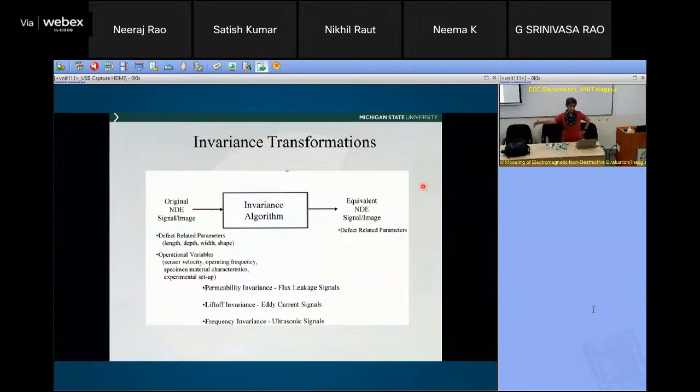When you get the measurement, you don't know what the liftoff was. So the signal can change due to liftoff, or it can change due to defect parameters. Before I classify, because I'm classifying based on the signal amplitude, the signal amplitude is small because the defect is small or the liftoff is large. So I want to make the signal insensitive to liftoff, and sensitive only to the defect, and then I can classify accurately.